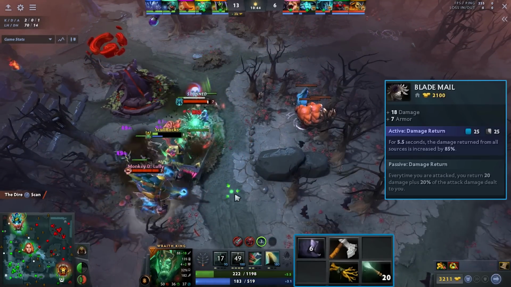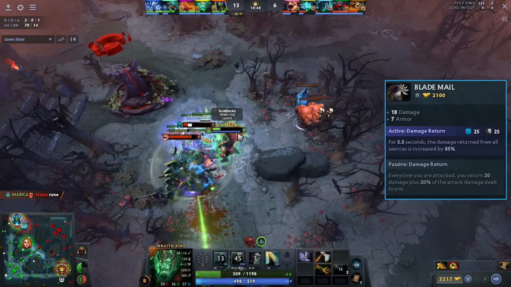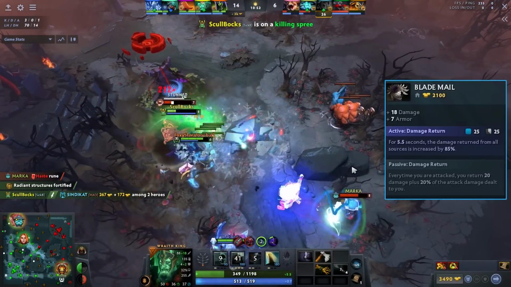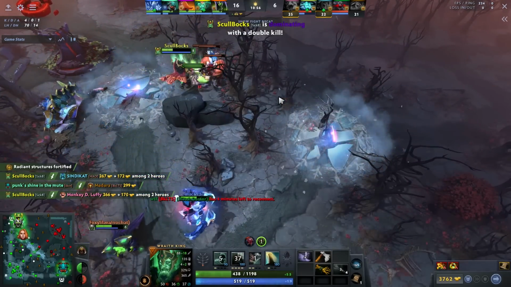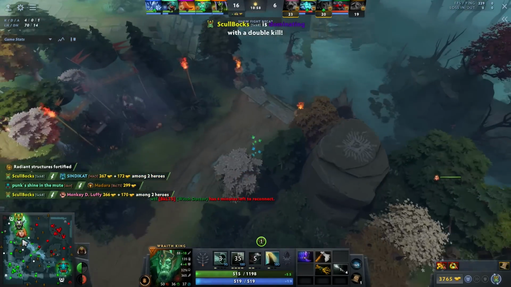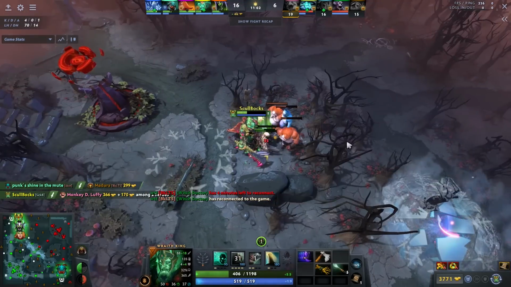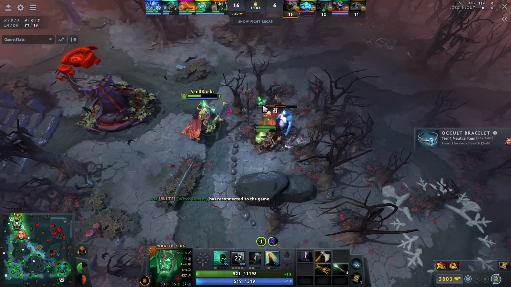My problem with Blade Mail is, I think Blade Mail in some games is extremely good, right? Of course, it's always been the case. If the enemy team has uncontrollable sources of damage, like Gyrocopter, for instance, or like Luna, then Blade Mail's insane. But if you're trying to kill people who don't do that, then you want an armlet. It's a much better farming item than Blade Mail. You kill the camps much faster, and you're way better at solo killing people. It's not even comparable.